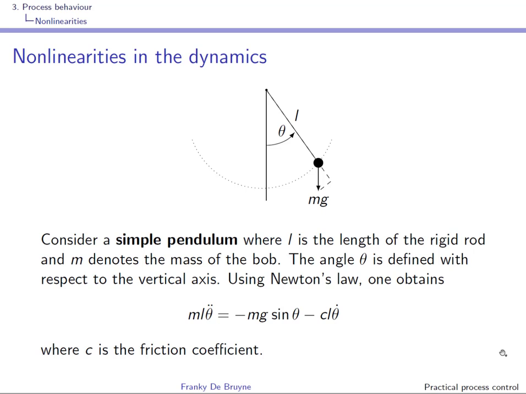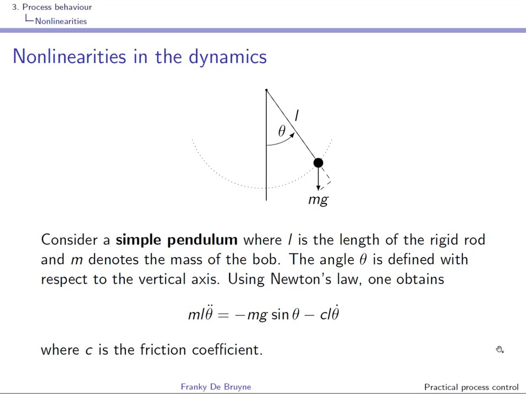Notice that container cranes or grab cranes will have very similar dynamics, and there the working point depends on the sway angle theta, but also on the pendulum length. For a container crane, for instance, the length of the pendulum will be changing continuously, and this will also have an impact on the dynamics, on the resonance frequency, for instance. Note that in this very simple example, we will assume that the length of the pendulum is fixed.